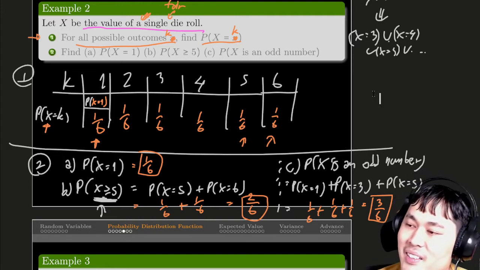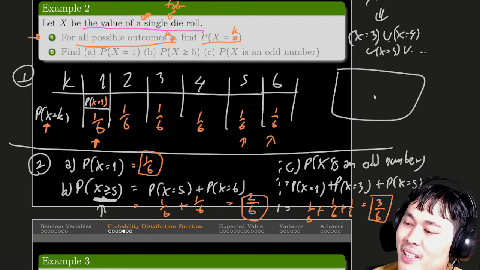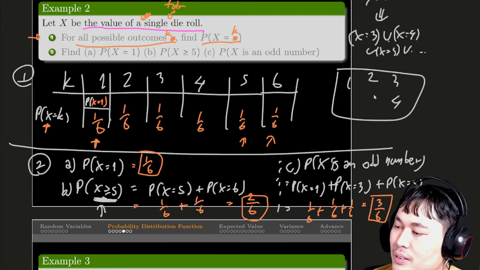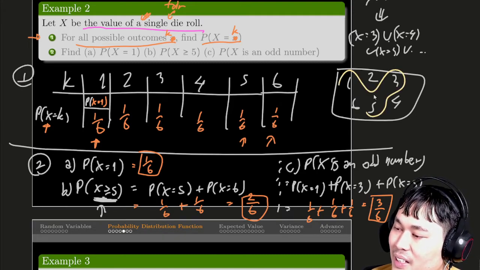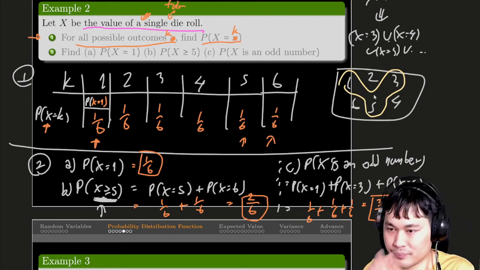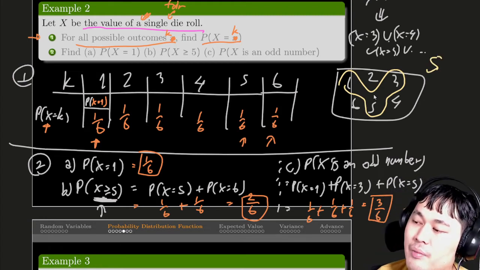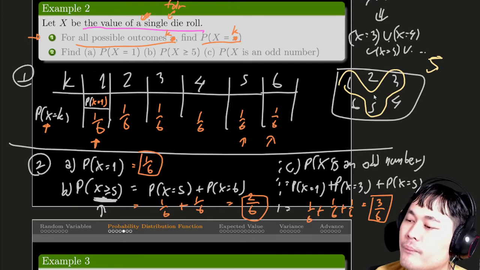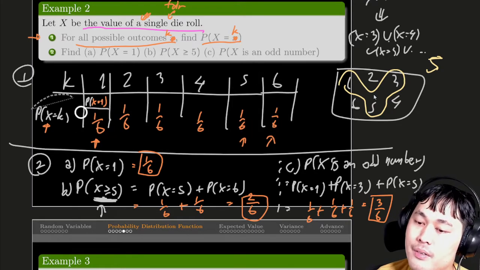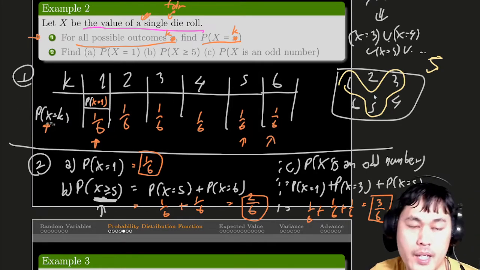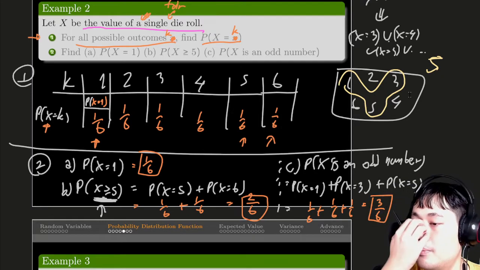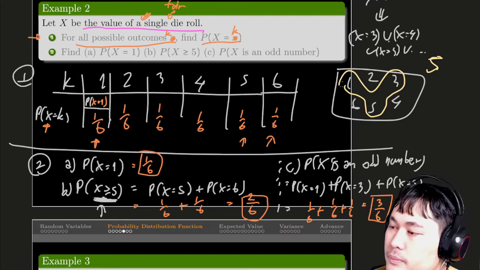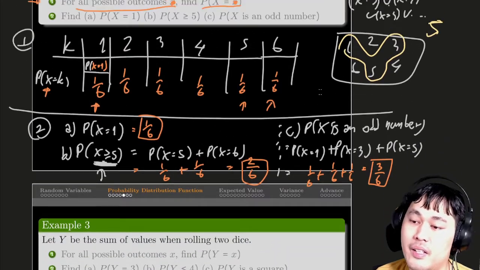We did that already. But back then we think of them as, if you think about odd number, you get that. So back then we think of them as outcomes. But here we think of them as variables. We don't care about individual outcomes anymore. Do you see that in the next example?